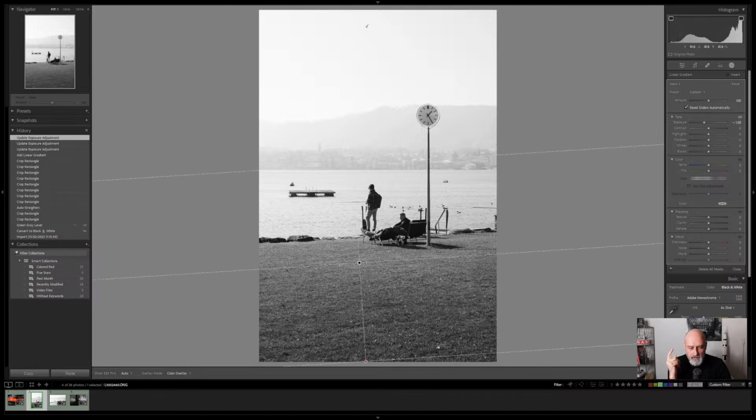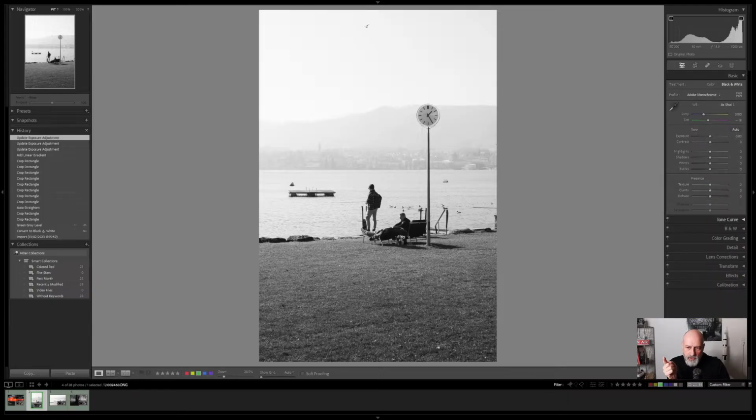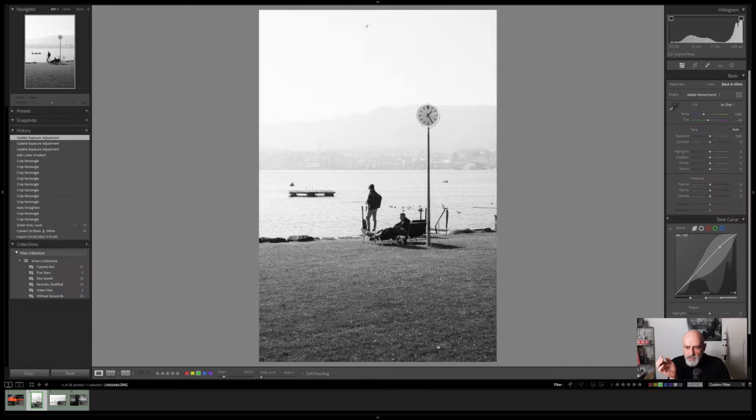I want to do something that I learned from one of you in one of my former live streams when I was in Capture One, and I worked on a black and white photo, and I was working on the tone curve, right? So I was doing the typical S curve again, just for the sake of it.